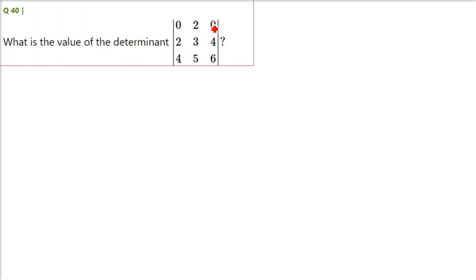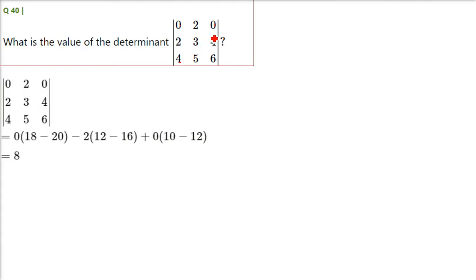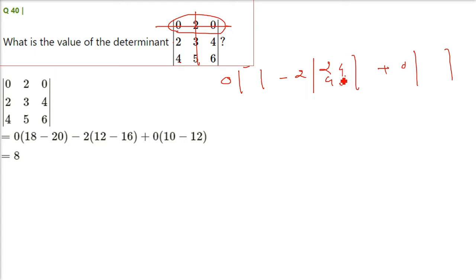And it will be simply 6 to the 12 minus 4 to the 16. So simply, rather than going all the way to find out properties, etc., the numbers are easy. That is, the calculation will be quite easy. So this first row I am opening. I am not taking the first and the third value because it is going to be 0. It will be minus 2, 2, 4, 4, 6. As I said, it will be 12 minus 16. That is going to be minus 4. So minus 2 into minus 4 is going to be 8.